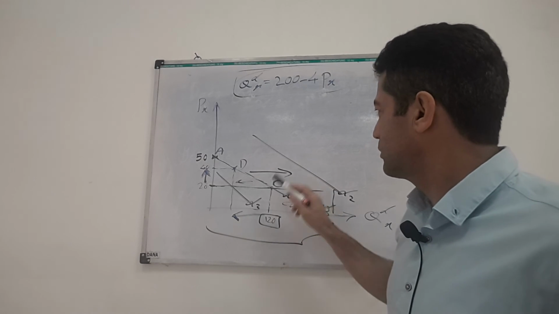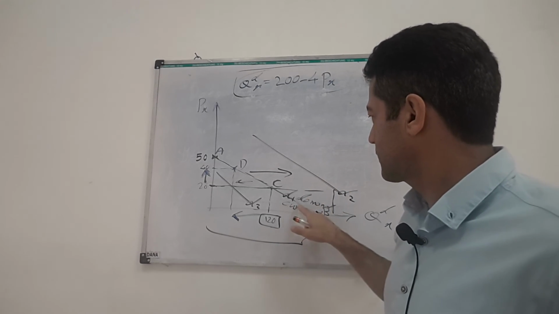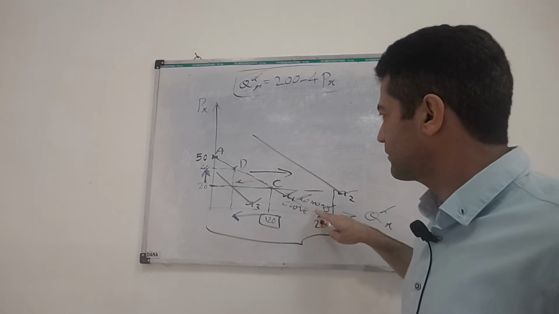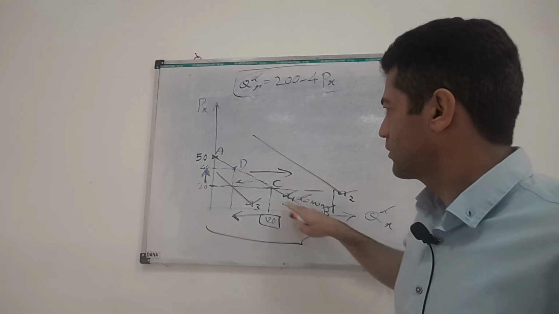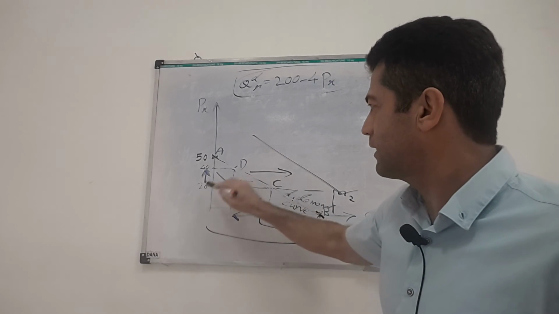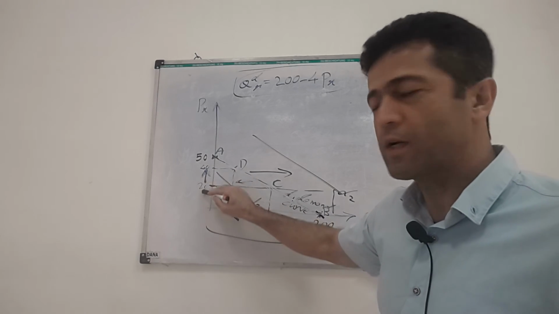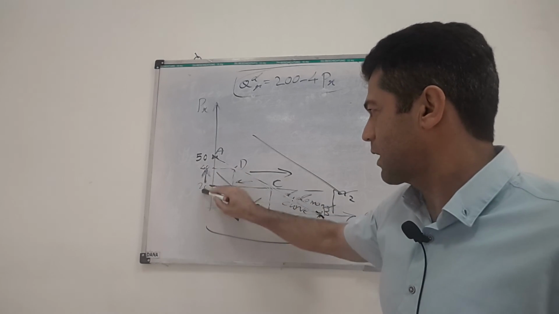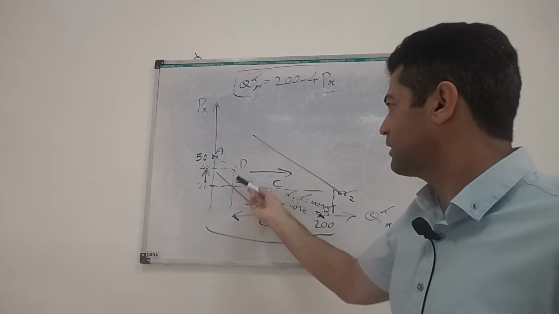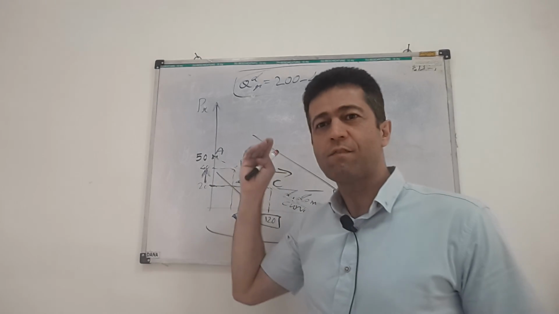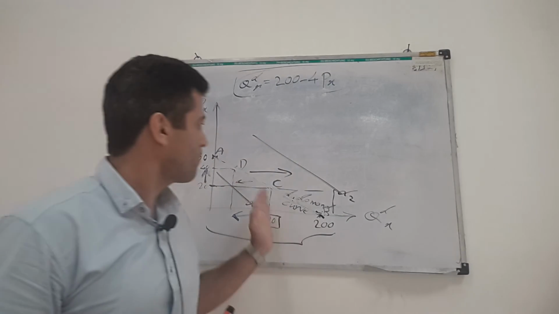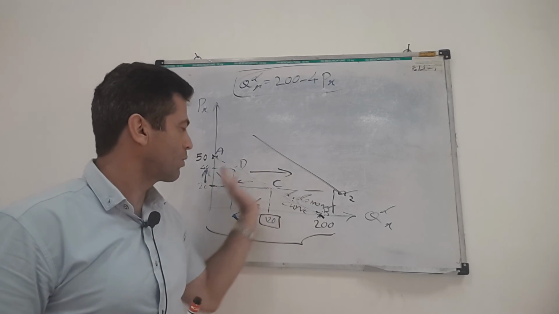So, I want to say this point. Along the demand curve, we move when the price of it changes. Price goes up or goes down, we move on the demand curve. But the demand curve shifts because of some other factors that we consider constant. If they change, the demand curve will shift to the right side or left side.